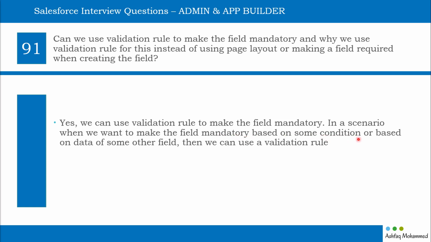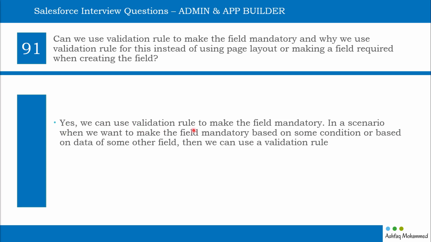This is really important. If I want to make the validation based on some condition, right? If the field should always be mandatory, then I can go ahead and do it from either the page layout or from the field settings. But if I want the mandatory validation only based on some conditions, then I have to use validation rules. Let me read it again.